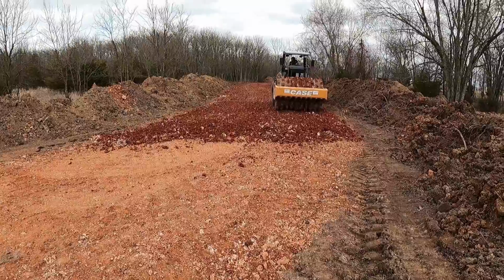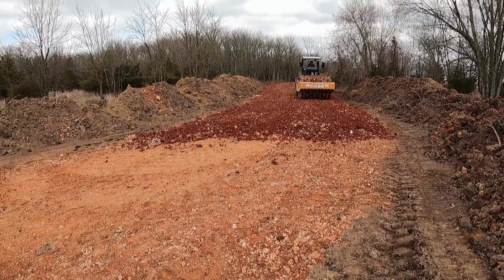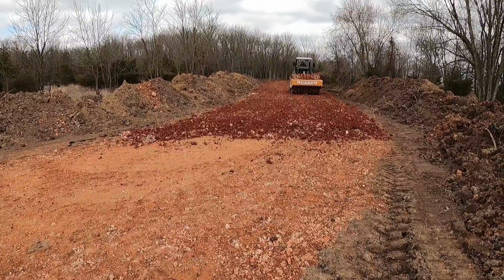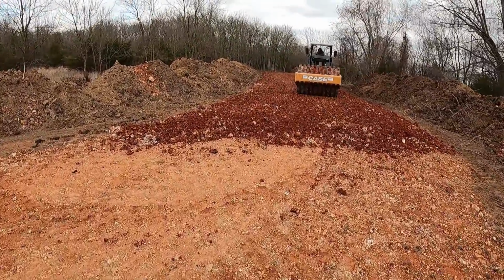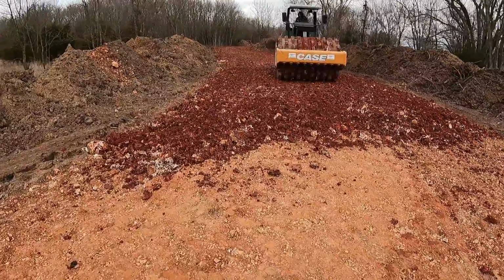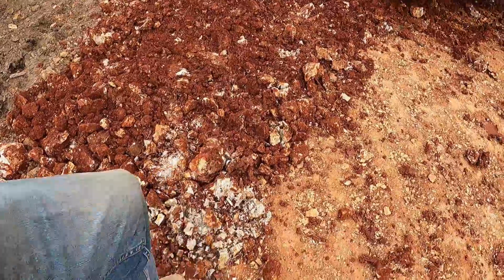This last little lift has been the roughest one so far. Like I said, it's like 4 to 6 inches thick maybe. And I have him just run that over because it actually busts these rocks up. It about beats me to death to run over him, but he can run over it a few times and just turns them into powder.